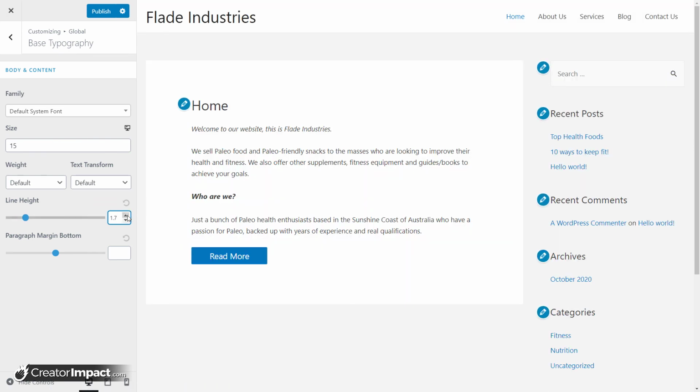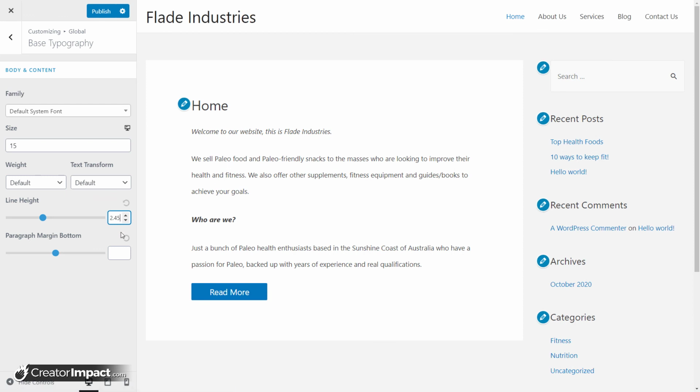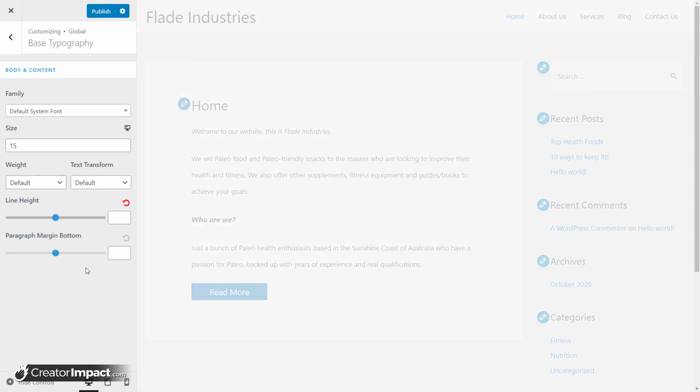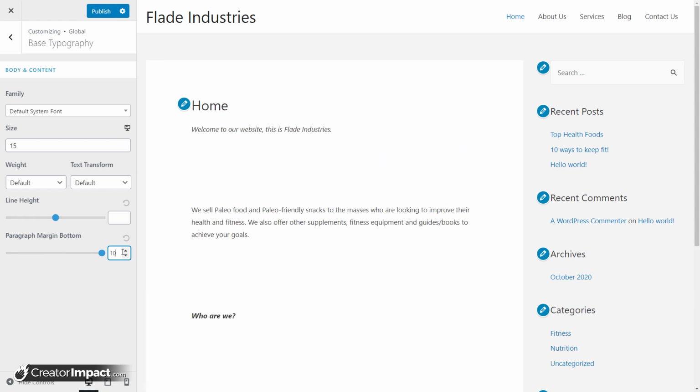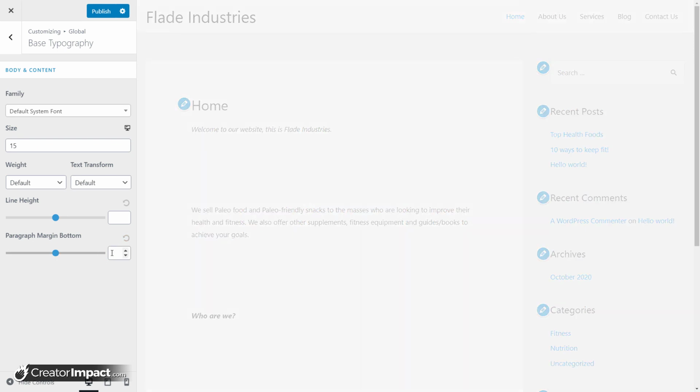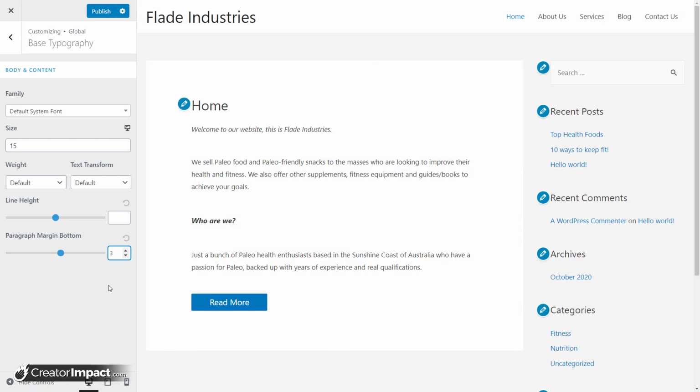You can see it spreads out the more we leave it in. I don't know why the slider isn't working quite properly yet, but that's okay. You can see we can change that line height. I'm going to reset it though. Same with the margin underneath the paragraph. What just happens if we type in 10? We get these massive breaks in here. So you can obviously change that. So let's try 3 smaller ones, but we're going to reset that again.